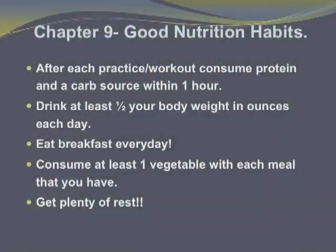And then when you get done with practice, make sure you have dinner. It's probably going to be the lightest meal of the day because you're preparing yourself to go to bed so you can recover. So none of these meals have to be big, but I would have them every 2 to 4 hours, just so your blood sugar level stays stable, you have good mental focus, and when you need to practice, you'll have the energy to do so.